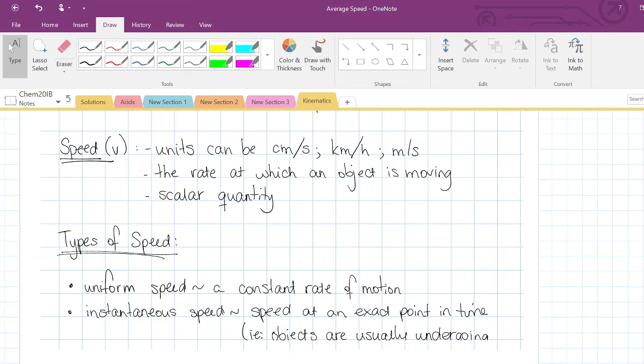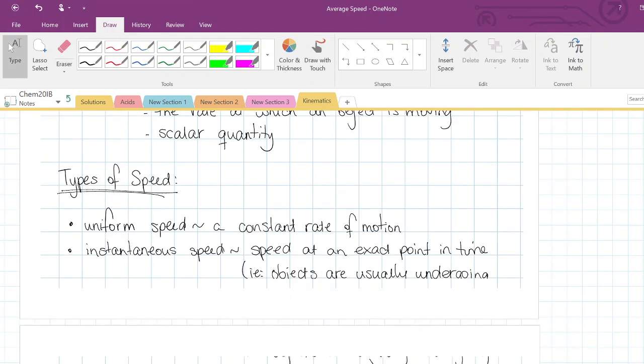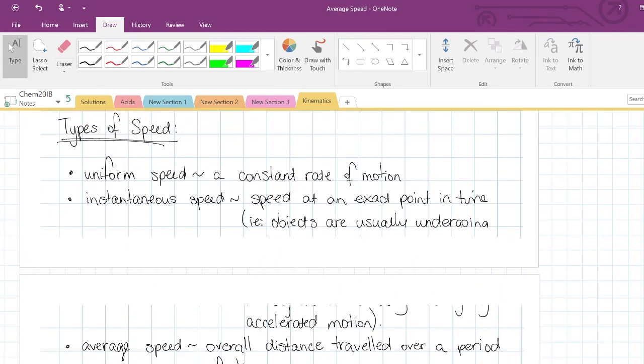Okay, so those are the first three variables we're going to talk about. There are a couple of types of speed that we're going to get into. Types of speed probably sounds a little strange, but we can talk about an object moving at what we call a uniform rate, uniform speed, or uniform motion. You can imagine that object being in cruise control. You get on the highway, you get to 110 kilometers per hour, you hit the cruise control button, and you just coast for however long at that constant speed. That's what we call our uniform motion. We're going to do a lot of work with uniform motion.